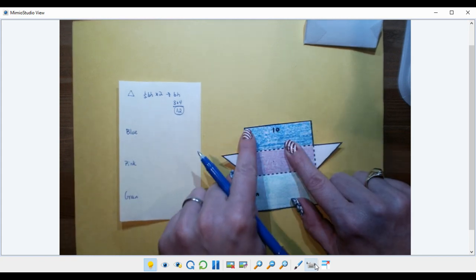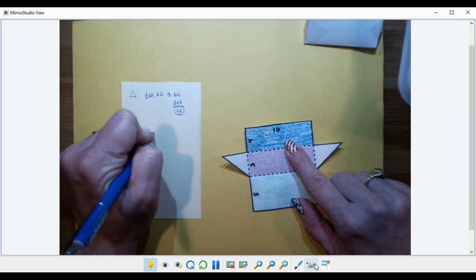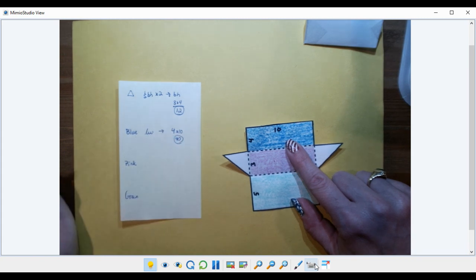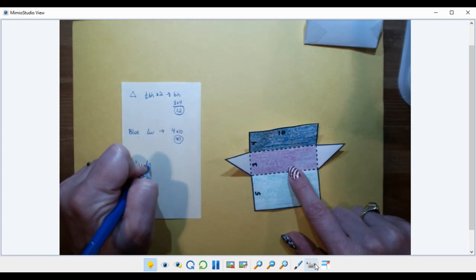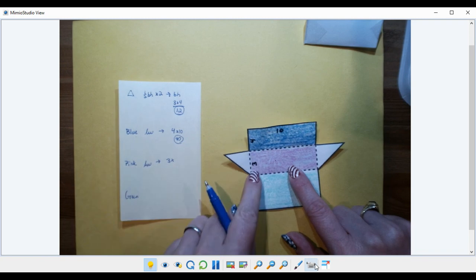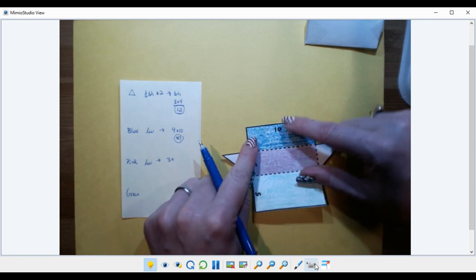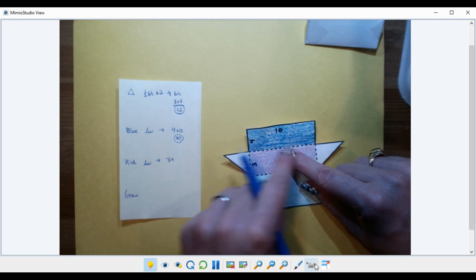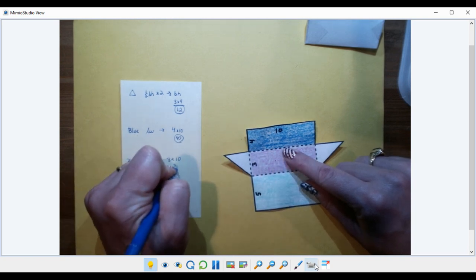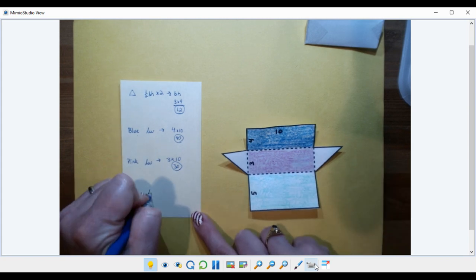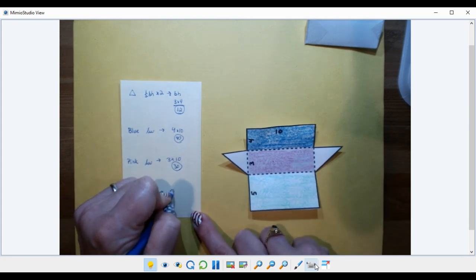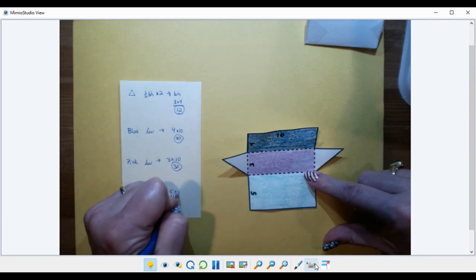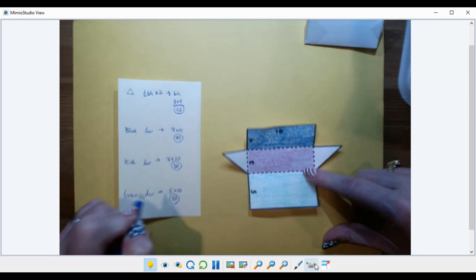All right, let's look at the blue section up here. It looks like our length times width, since it's a rectangle, is going to be 4 times 10. The pink rectangle, again, length times width, 3 times. Now this one doesn't have a second number, but I know if this is 10, my first dotted line here would be 10. So this rectangle is a 3 by 10. And then for the green, again, length times width, 5 times, well, if this is 10 and this is 10, then this must be 10. So that will be worth 50.